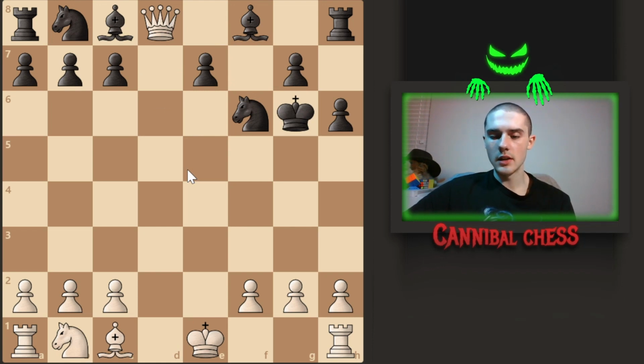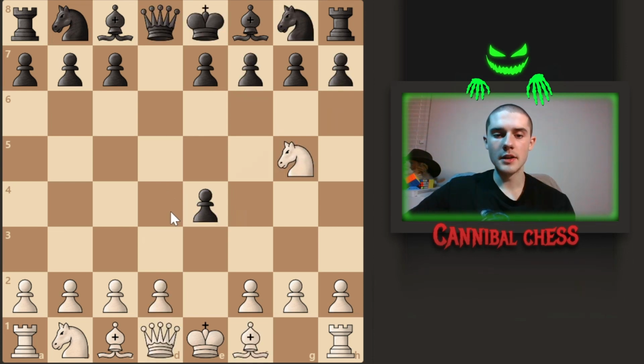So that was the first line. Let's go into the next one. So this line that we're going to look at right now is a line that you would probably get into if your opponent really wanted to hang on to that pawn on e4.